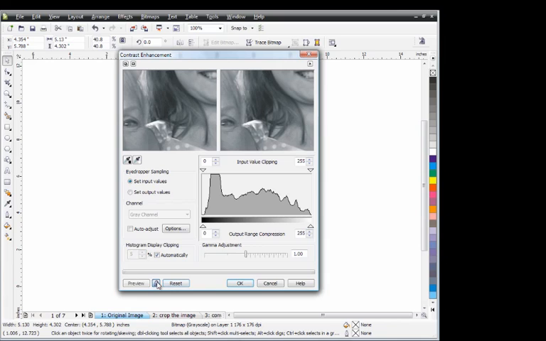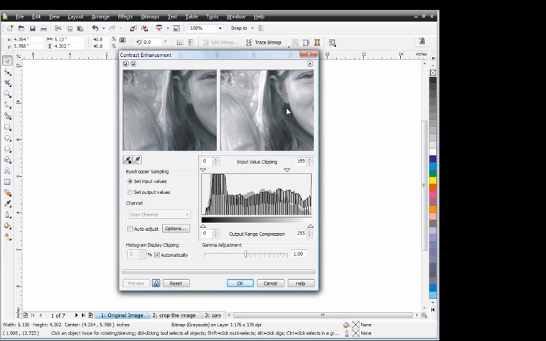First of all, we're going to slide our highlight slider to the left. This will force all our lighter pixels white. What I'm looking for is an image that's comprised mostly of dark pixels and white pixels. This will give me a good image on black marble. Again, don't worry if the image looks washed out, because when we laser engrave it, it will actually look good. Again, you can see my lightened up image.